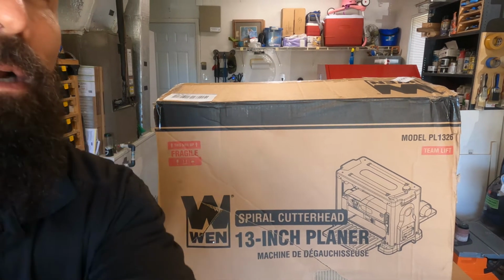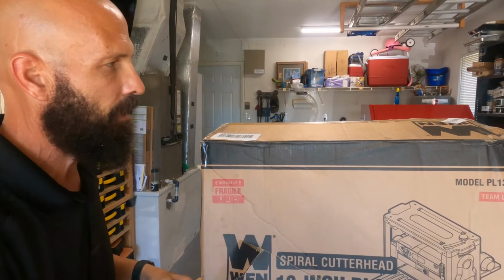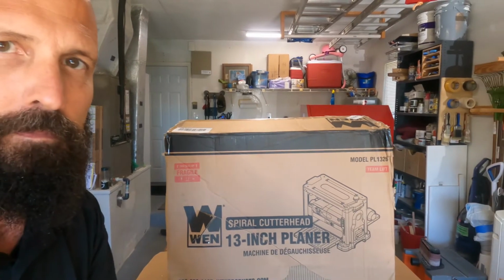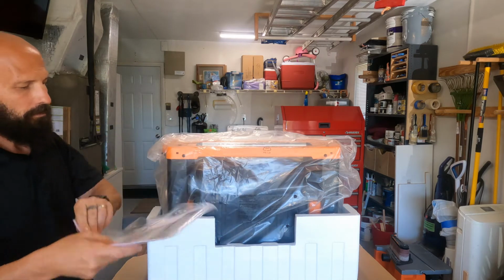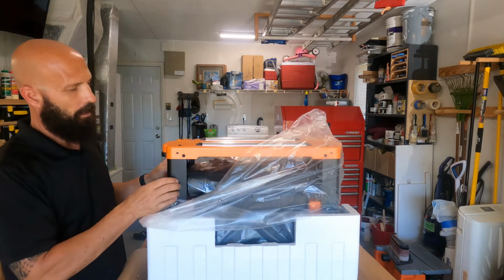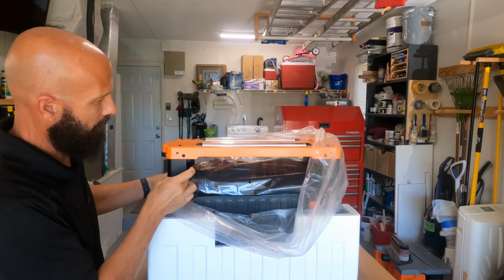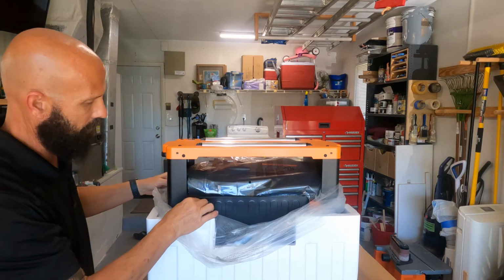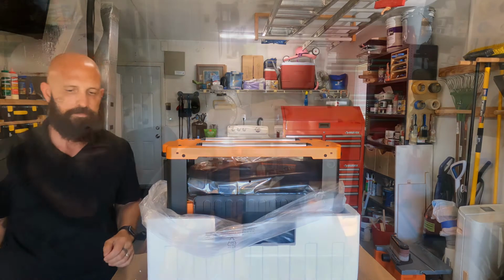I had to lift it up here, but I was able to get it up on the bench, and I already started unboxing. So let's take a look. Packaged really well. Here's the instructions. It was packaged in styrofoam. The top is metal, and yep, the sides are all metal as well. I'm really excited about the way this looks, the quality of it. So I'll finish getting it out of the box here.